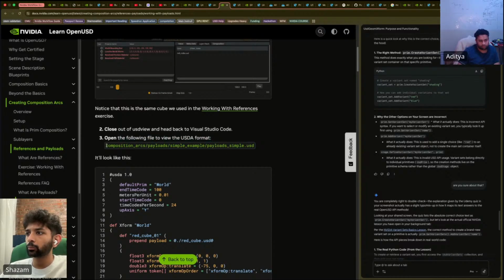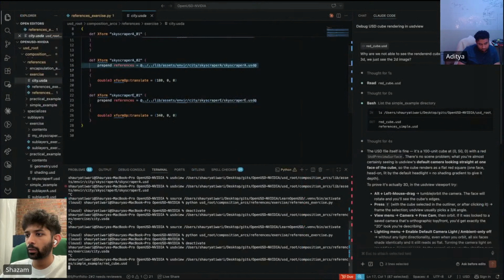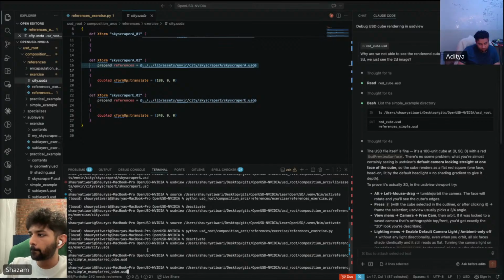Open the following to view the USDA format. Okay, composition arcs, payloads, simple example payload.usd. Let me copy this.